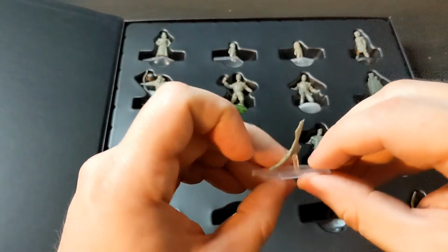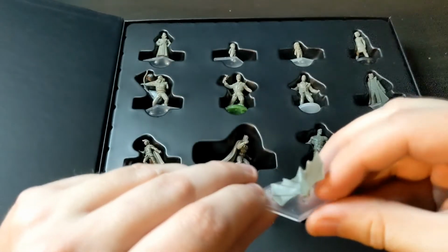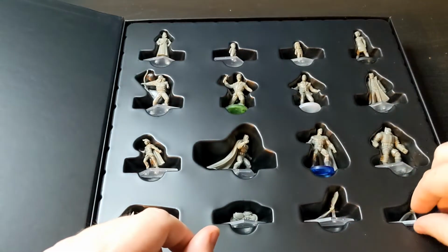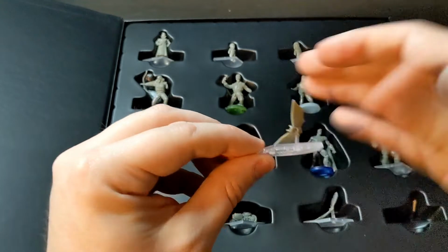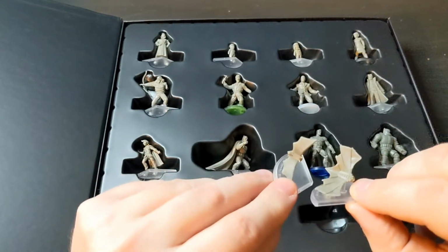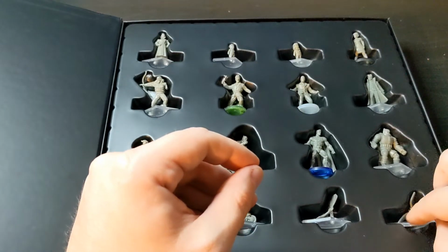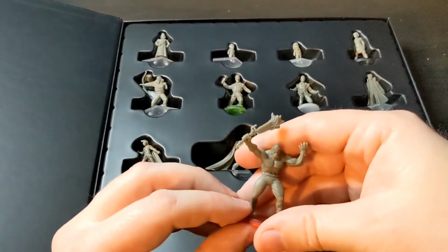That is a bat. I'm not sure how that works in the game, but you got a little sculpted bat. That is another bat. So yeah, there must be some mechanic with these things. That's cool. They give you two different bat sculpts too. I don't think these are the same. Yeah, one with smaller wings, one with larger wings. Two distinct sculpts. They didn't have to do that. That's awesome. And then I think this is the mutant leader.